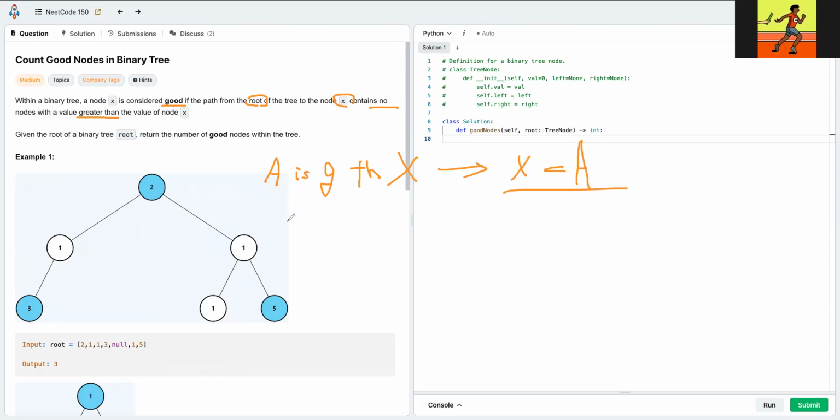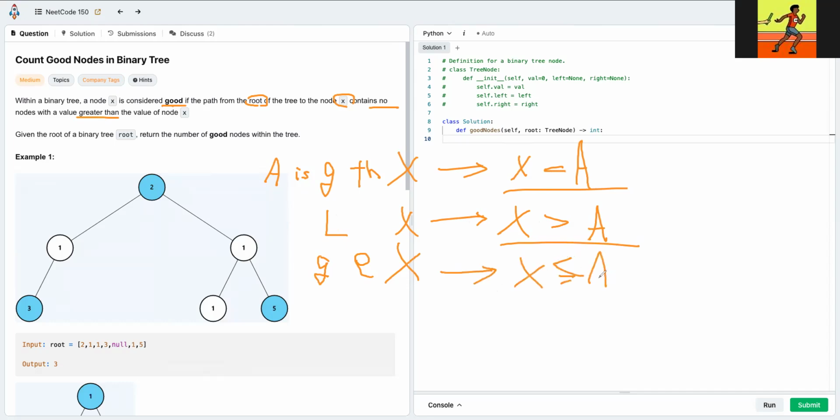And A is less than x is this. And A is greater than or equal to x is this.